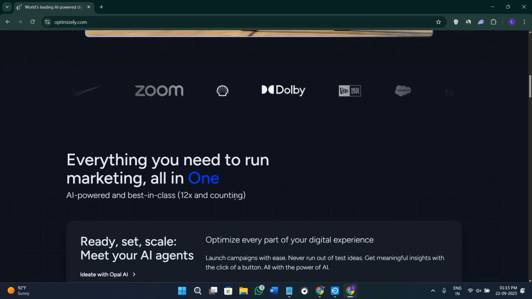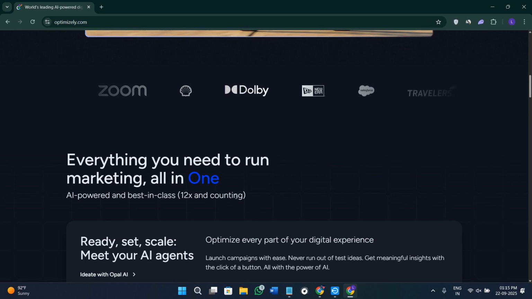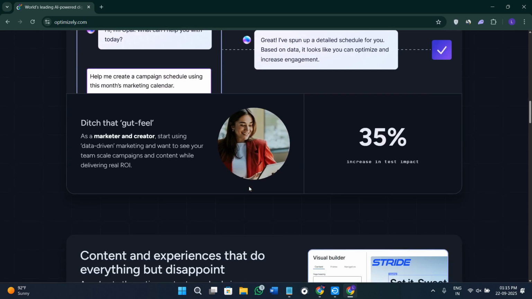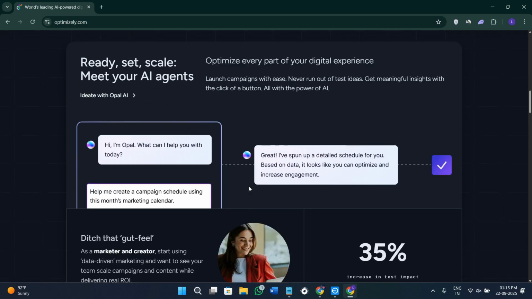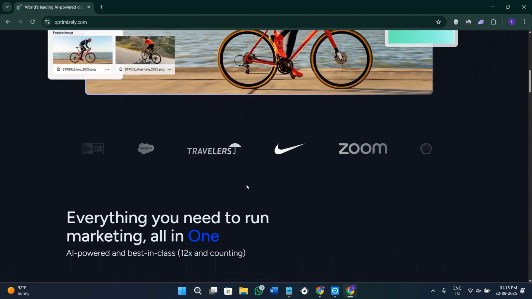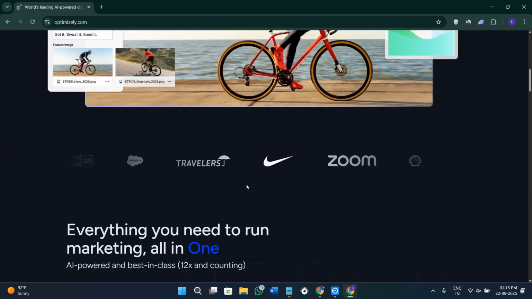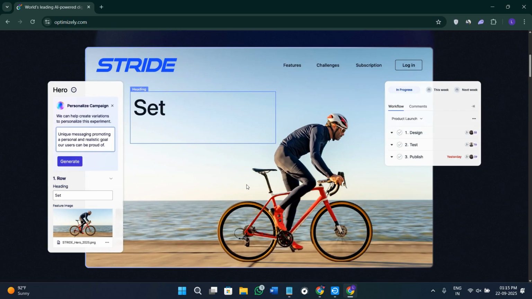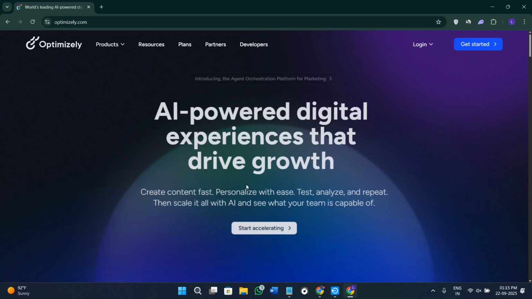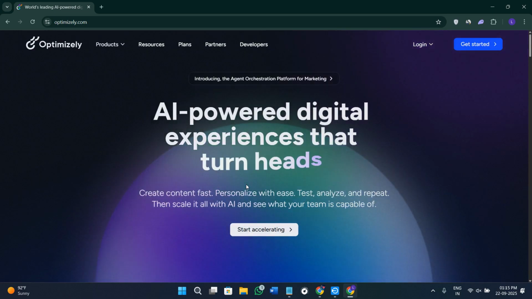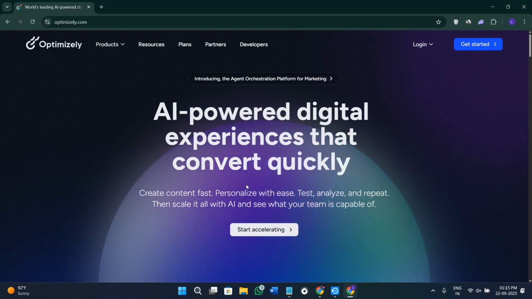In my opinion, if you want to deliver high quality digital experiences, test every idea and personalize the content for your users, this particular platform is definitely one of the best platforms available. It is feature rich, reliable, and built for the companies that want to scale. The learning curve and the pricing may be a concern, but the results may speak for themselves. So that's it for today's tutorial and review of Optimizely. I hope this gave you a clear idea on how it actually works and what you can do with it.